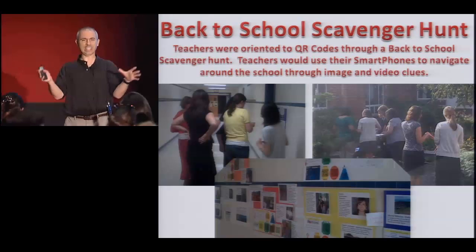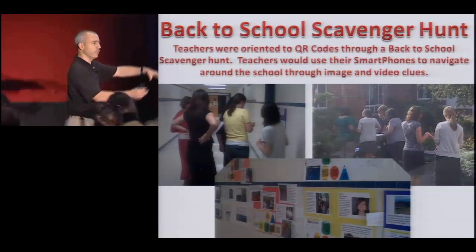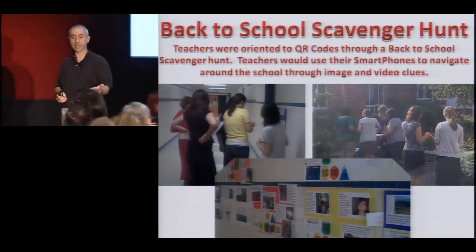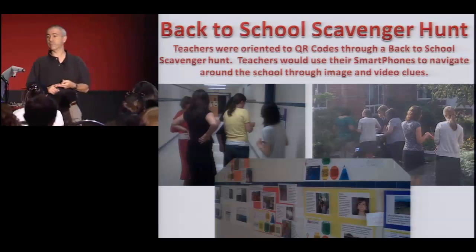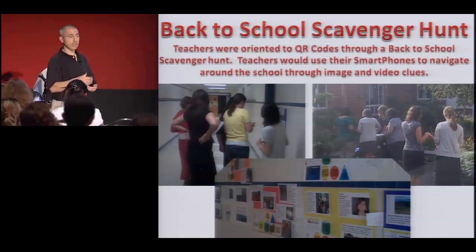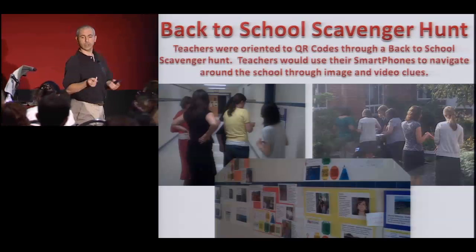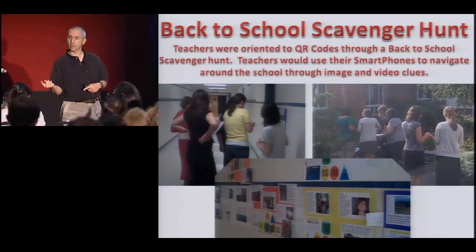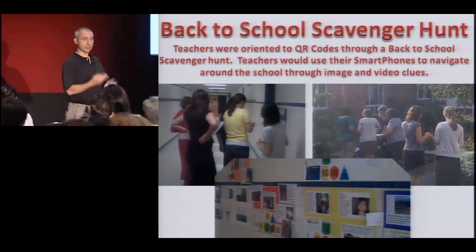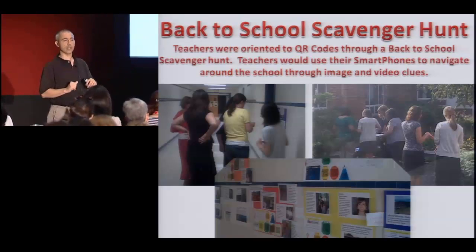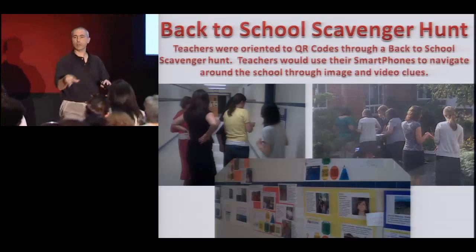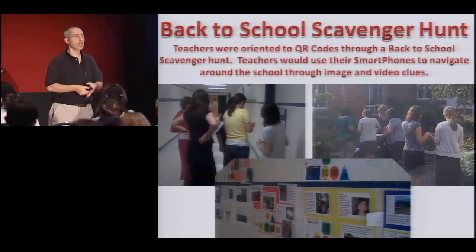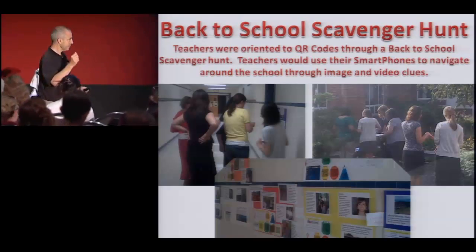So you were in a group of like 6 or 7, so your whole group would mosey on down to the gym. You'd get there and you'd find another QR code. You'd scan that code, and you might have a video. So now we have 2 ways that the teachers know, okay, if I scan a QR code, I can actually use photos, and I can use videos, and these are ones that I uploaded to our school's website. The little video was showing the waterfall in our pond that we have inside one of the little gardens. So they went running out to the garden.